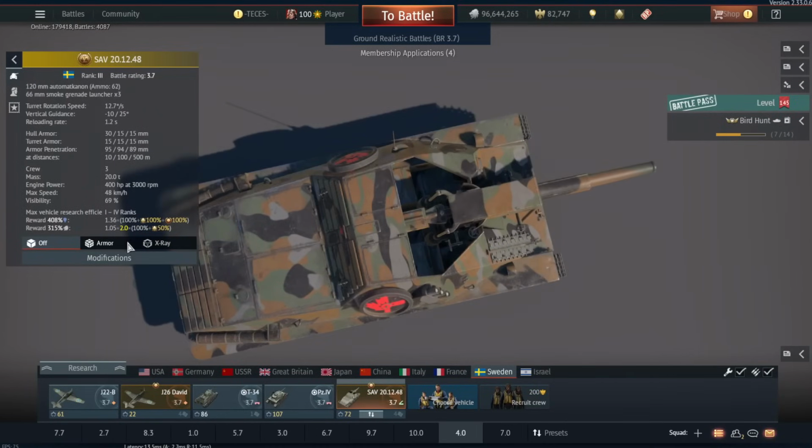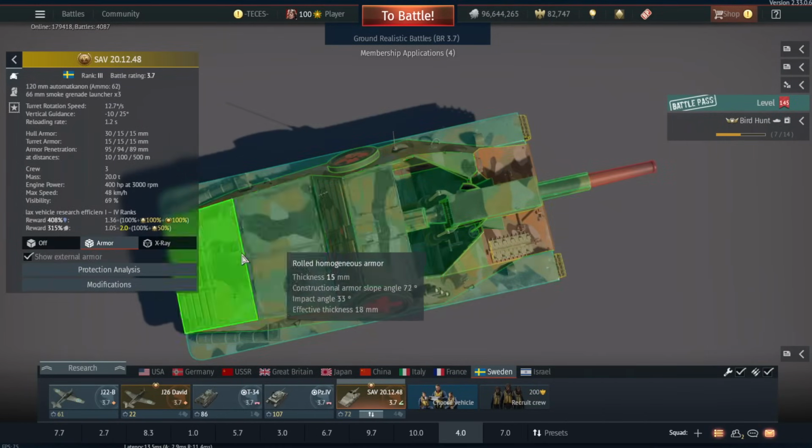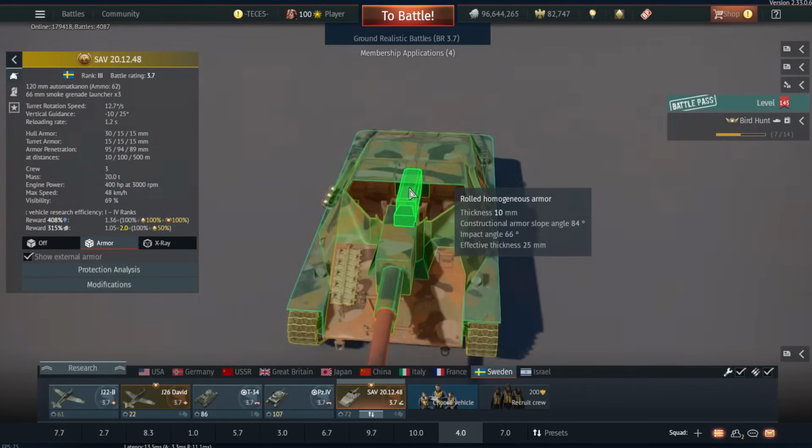And also, you don't really have any armor on the engine deck either, so it's very easy to destroy this vehicle with CAS.